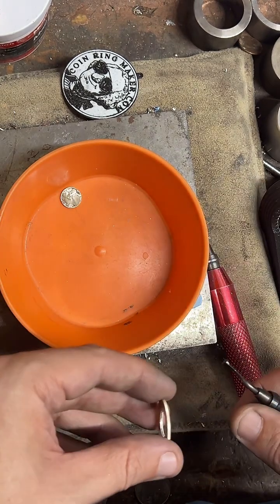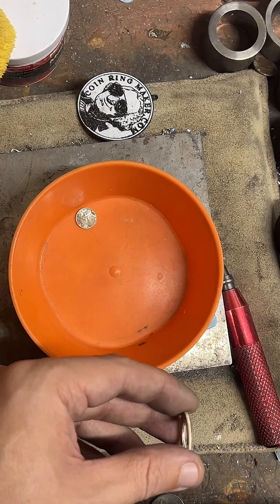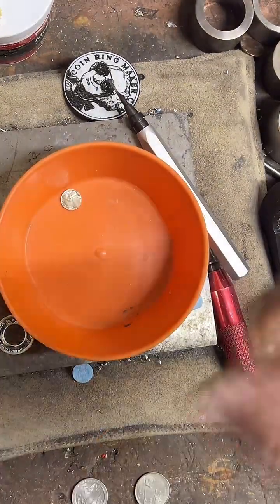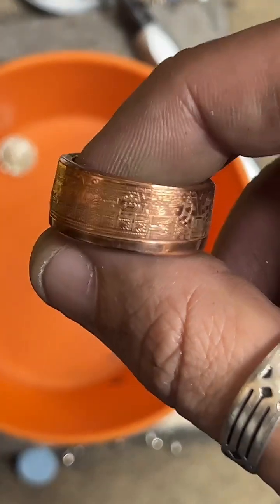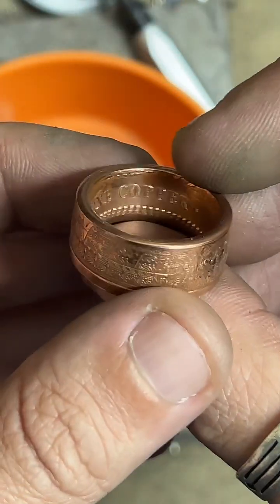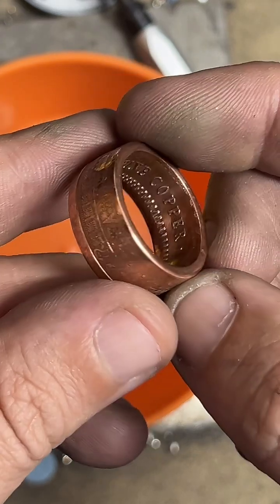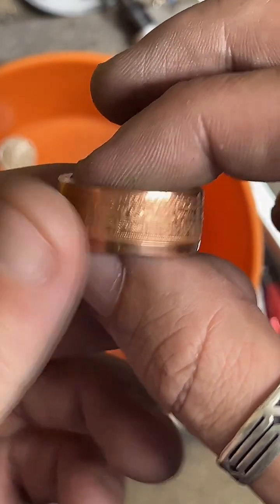I'm looking for the most copper in it. Okay, I do have some rings that are just pure copper. I don't have them here on TikTok yet. This is an example of one. This is a 1 ounce Aztec round, and it is pure copper. You can find this at buycoinrings.com. I don't have a ton of these, but I do have a few to pick from.